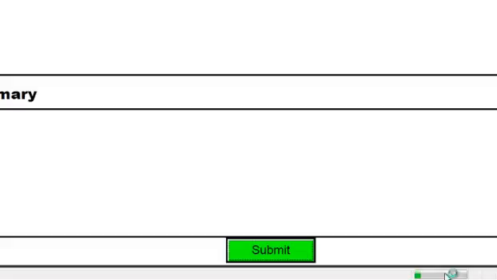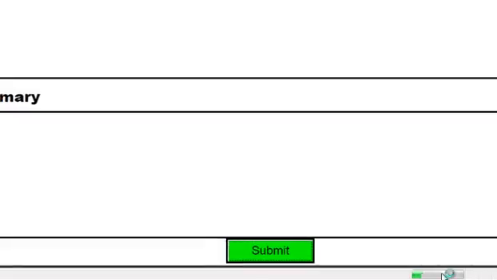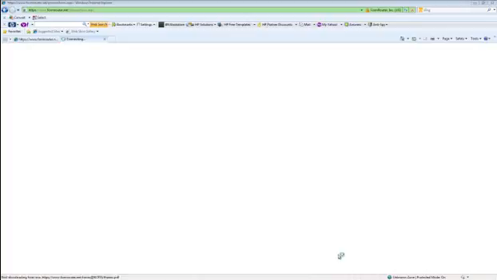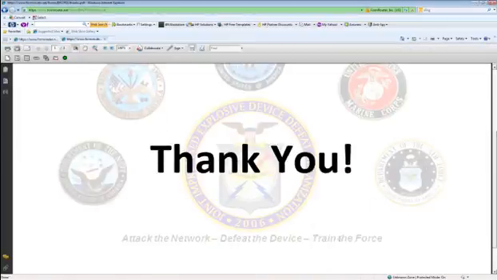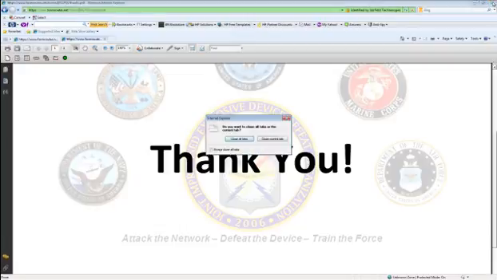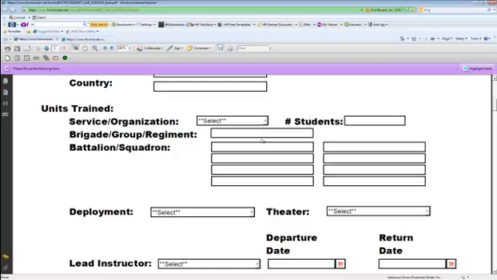Once you select Submit, you'll see a download status screen. The time to transmit the completed AAR varies depending on file size. Please be patient, and the form will transmit. You'll receive a thank you screen, indicating that the file has been successfully uploaded. Once the thank you screen is displayed, the AAR submission process is complete, and the training officer will receive the PDF file as an attachment to an email.